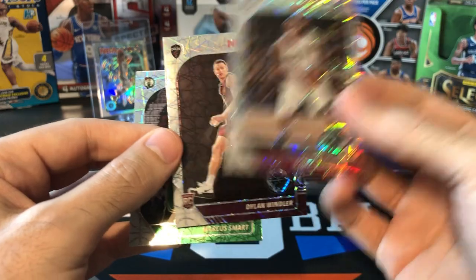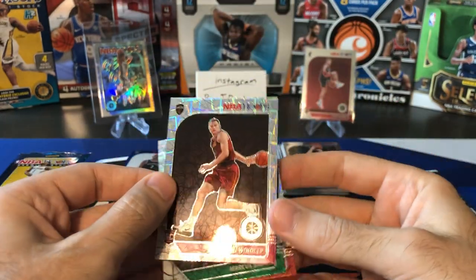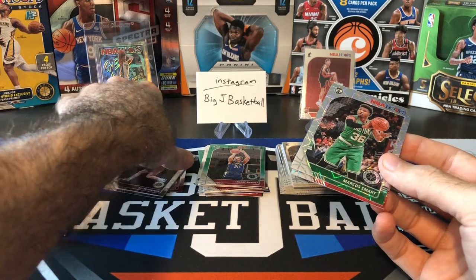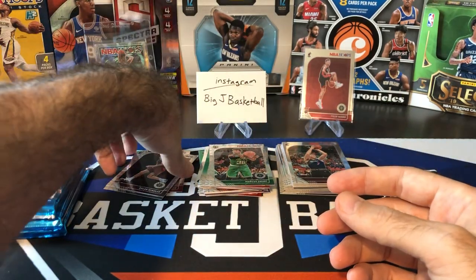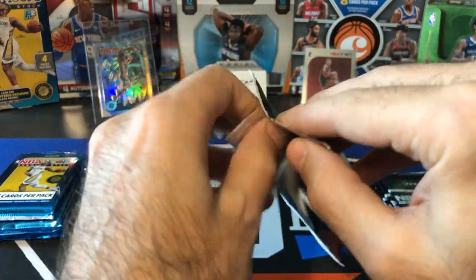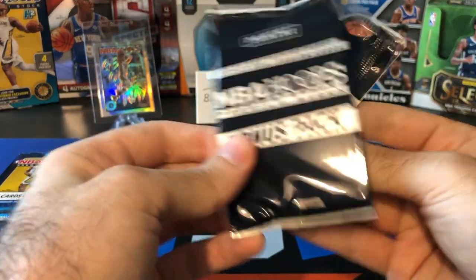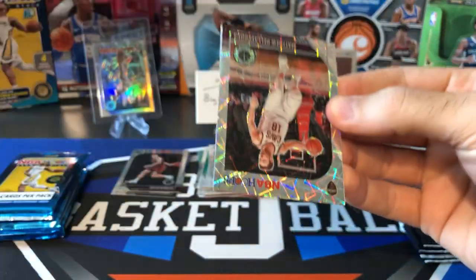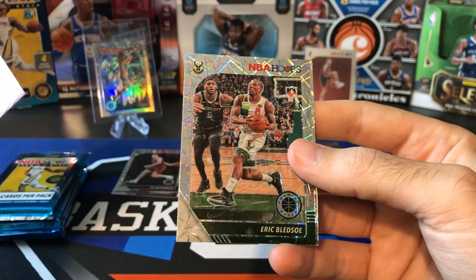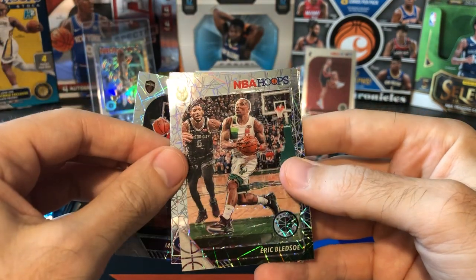Yes, we can. Cavs, Dylan Windler. Rookie color. I'll put him in the hit stack. That's our first rookie color so far. That's kind of crazy that we haven't gotten any rookie color yet. Deli, Bledsoe, and a tribute. Can we get a rookie tribute?